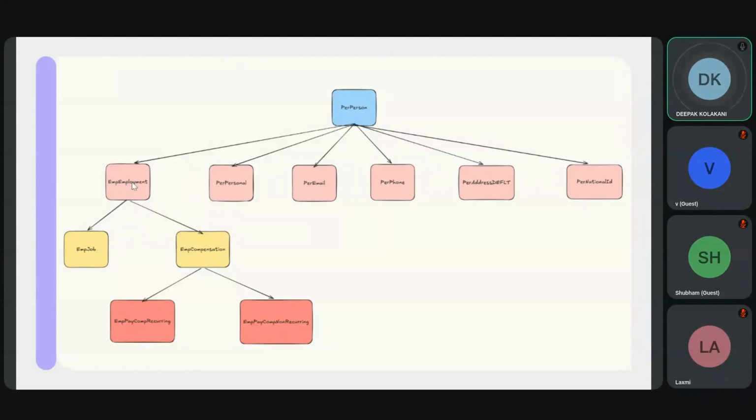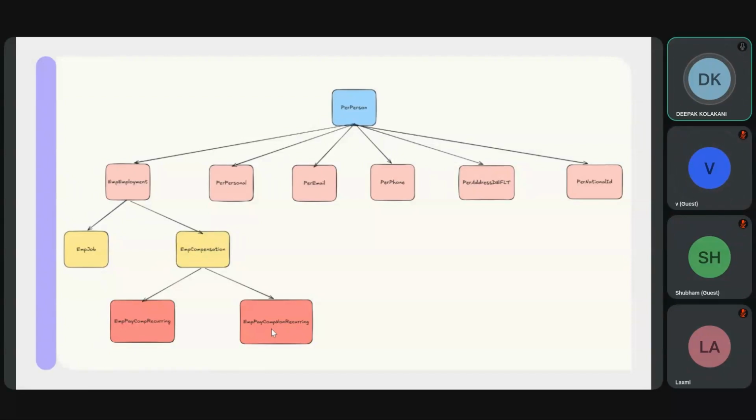If you can navigate to employment, then you can navigate to the job as well, and you can navigate to the compensation as well. So tell me one thing, answer this. If I want to get some data from per person entity which is available in the pay comp non-recurring, how can I navigate? How can I navigate to pay comp non-recurring? Through employee compensation. No, can you tell me the complete path? Like first we have employment. Yes. If we can go there, then we can land here for the compensation. From employment, we go to compensation, and then we go to pay comp non-recurring, right?